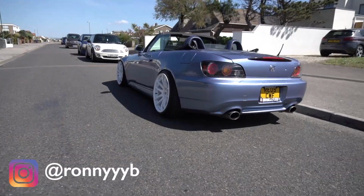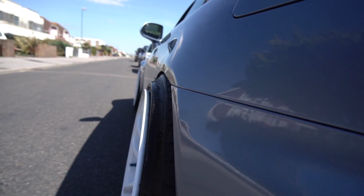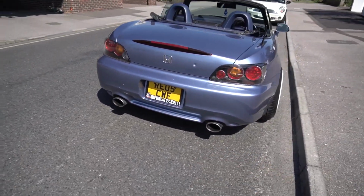My username's here. If you guys want a close-up of the rear fitment, it's so tight. Got my Jap plate, got my plate frame from Japan.